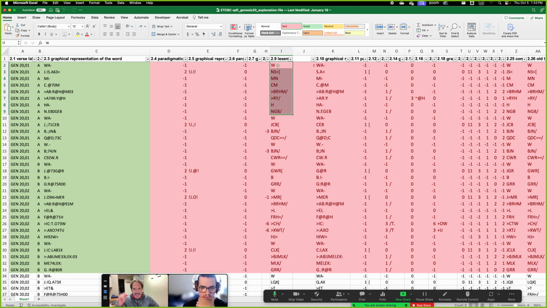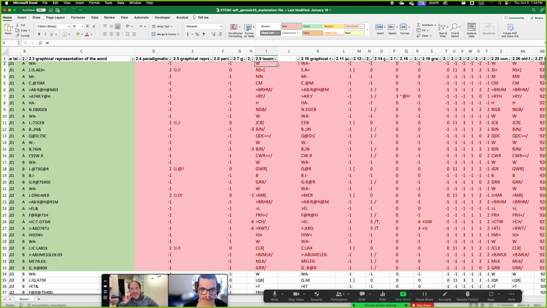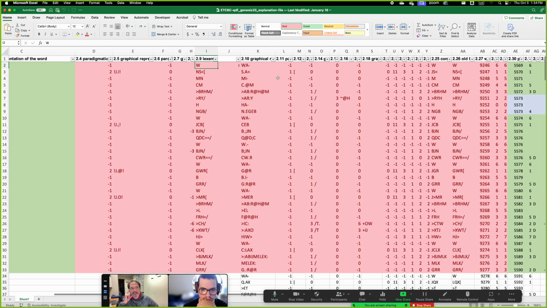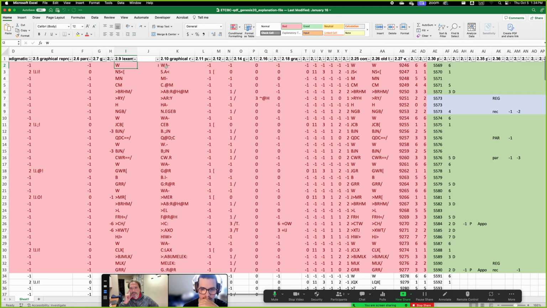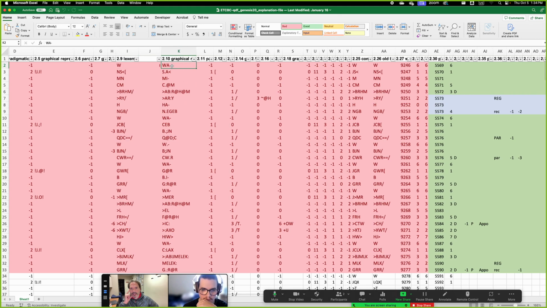So you see each line has a word: Vav and Nasa and Min and Sham and Abraham and Eretz. And each word is then morphologically analyzed. That's basically everything you see in red. That's morphological analysis. For example, this is the way it's written out in the text, Vav and Patach. And then you have, here, is there a verbal ending? No, there's no verbal ending.